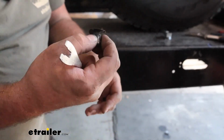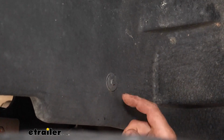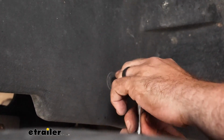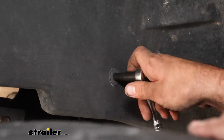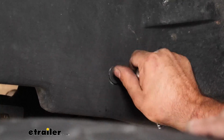If you don't have wheel well liners, you're definitely in luck. To give ourselves a little bit more room, I'm going to remove this small screw. It's going to be a 7mm socket to accomplish that, and it's just going to open it up to where we can really get a little bit more space to get our spacer block, our threaded one, in place.